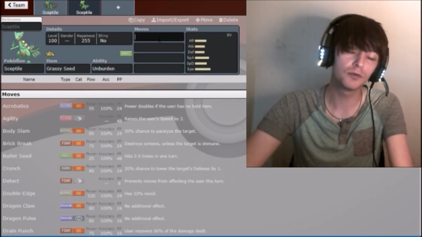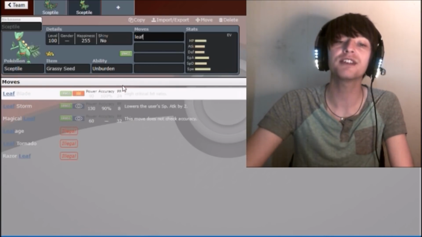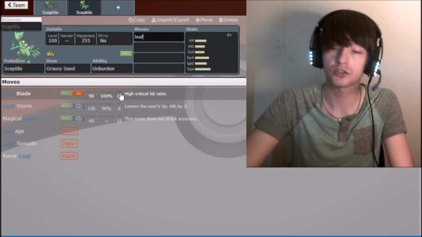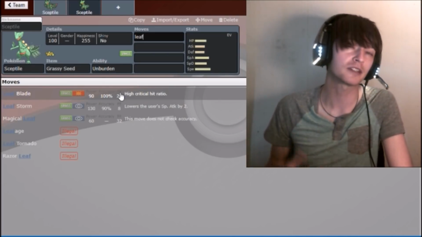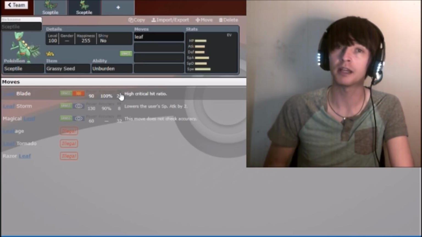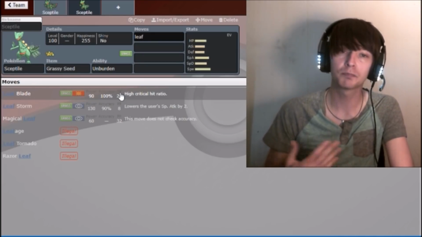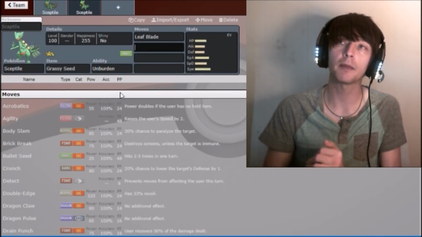but the first move, let's start off with the first attacking move. We're going to be a physical Sceptile, so we're going to be using Leaf Blade here. It's a 90 base power move, has a high critical hit ratio. It's pretty good. I think Sceptile was probably the first Pokemon to actually get Leaf Blade in Gen 3, so everything has it now, but it started on Sceptile. So Leaf Blade's going to be our main attacking move.